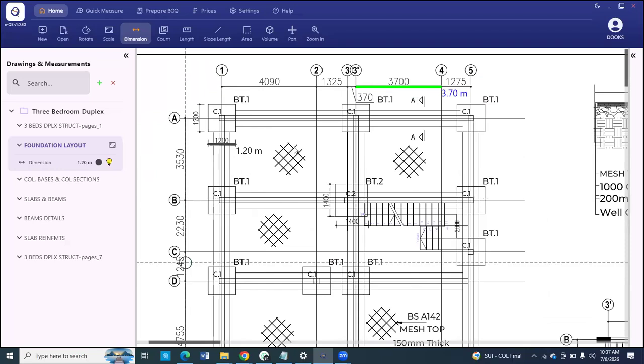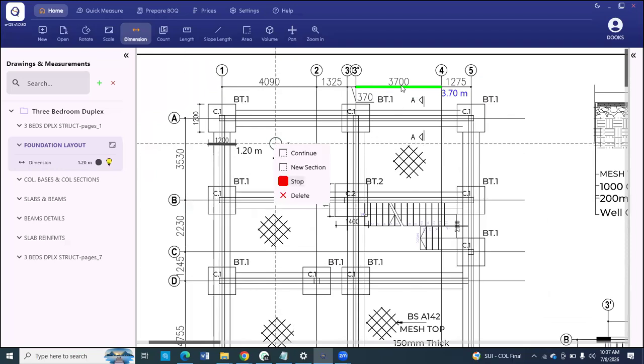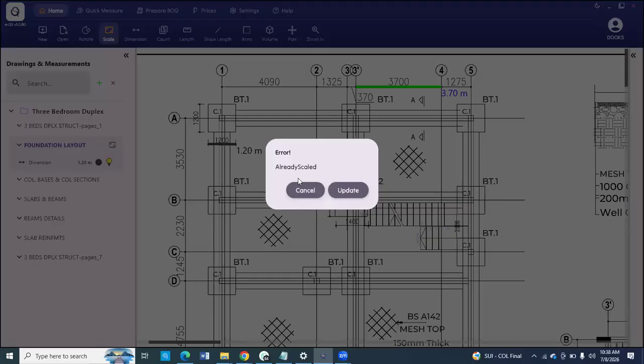If you want to redo the scaling, you can right click and say stop. You click on this line. Just to redo the scaling, you click scale again and repeat the process. If I click scale again now, it says already scaled, update, and I'll say yes.